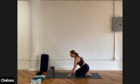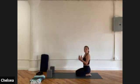Option to take a moment to come onto your seat and just allow the wrists to have a moment to breathe and shake out the wrists. You can interlace the fingers, making one fist, and then rolling the wrists.